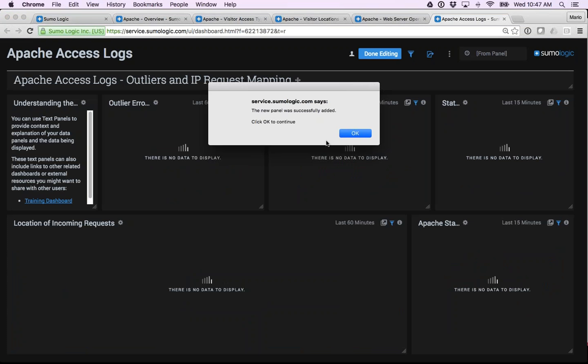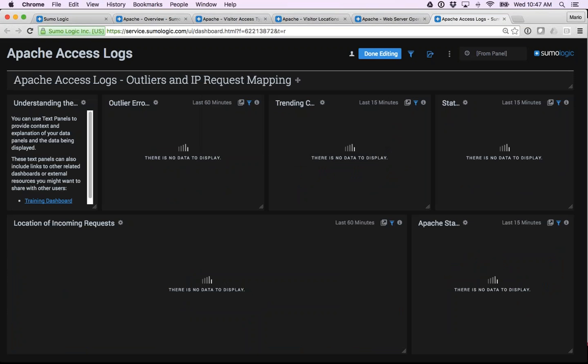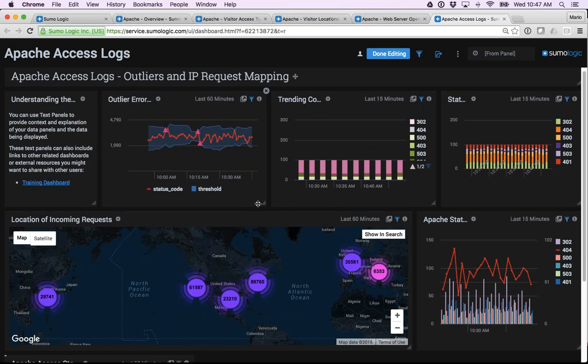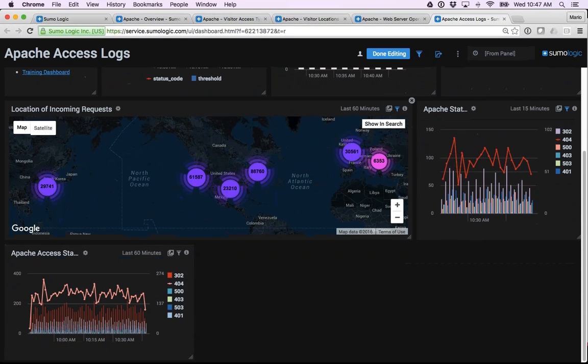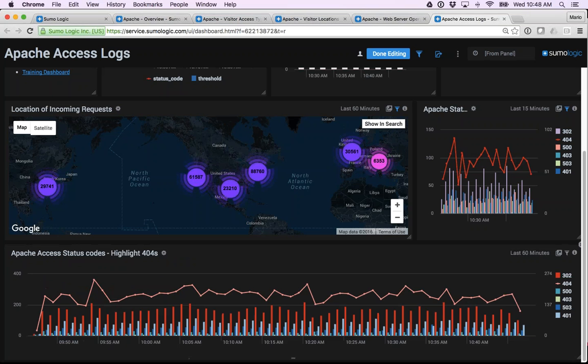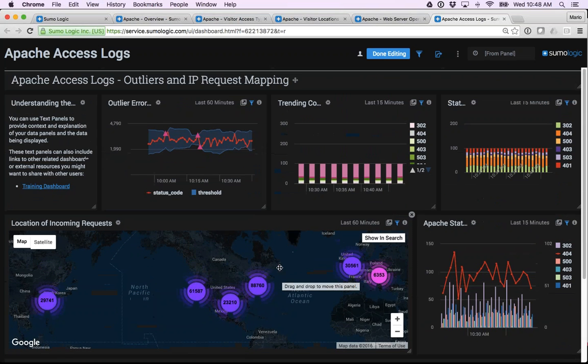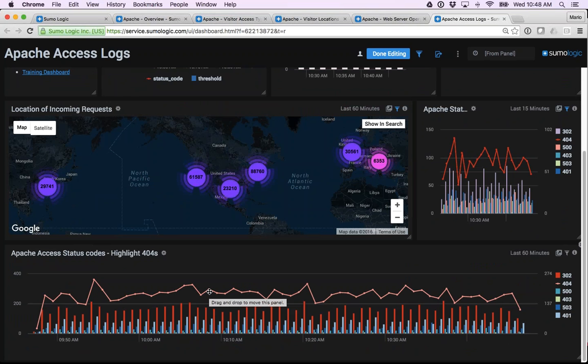And what you notice is happening is it opens a tab and is saying, okay, the new panel was successfully added. So I can now look at my dashboard. This is the dashboard that existed, and I bet you that down here at the bottom, there it is. Here is the panel that I just added. I'm going to change it a little bit and maybe make it this wide so that I can see it. So you notice that in less than 2 minutes, I was able to edit my dashboard that already existed with the new panel that I wanted.